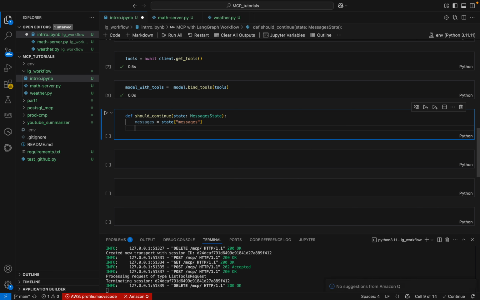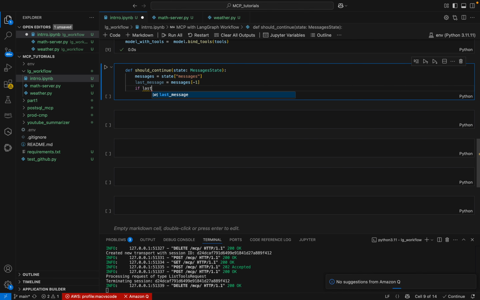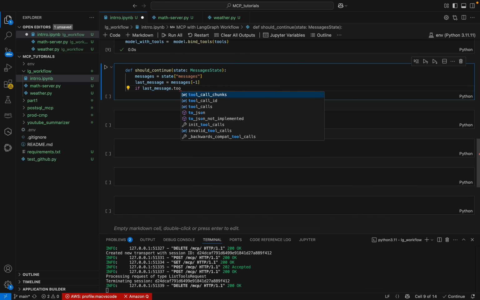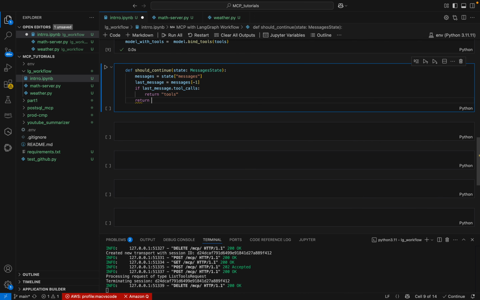I'm going to take the last message, and if the last message has tool calls, it will return tools, and otherwise it will return end. So this is a kind of condition check that is happening.